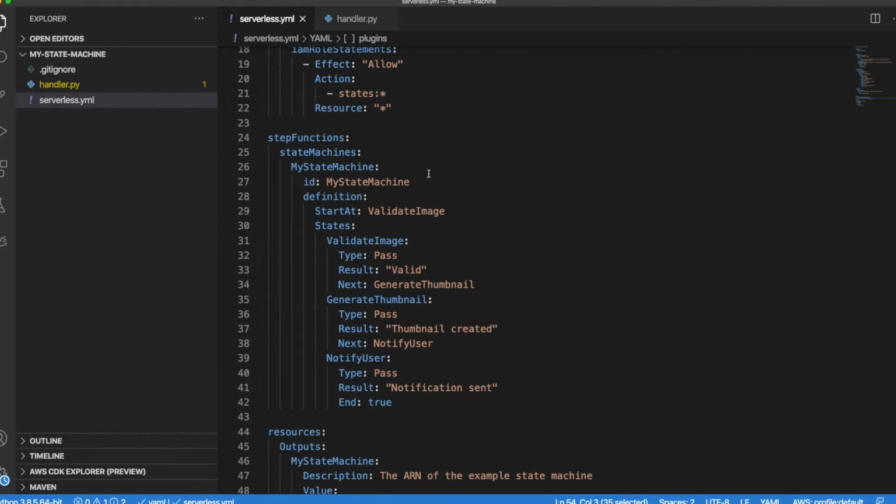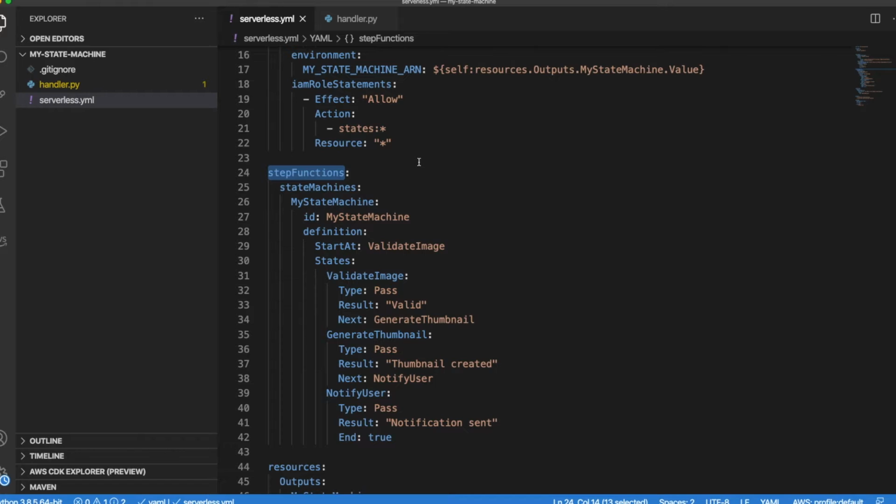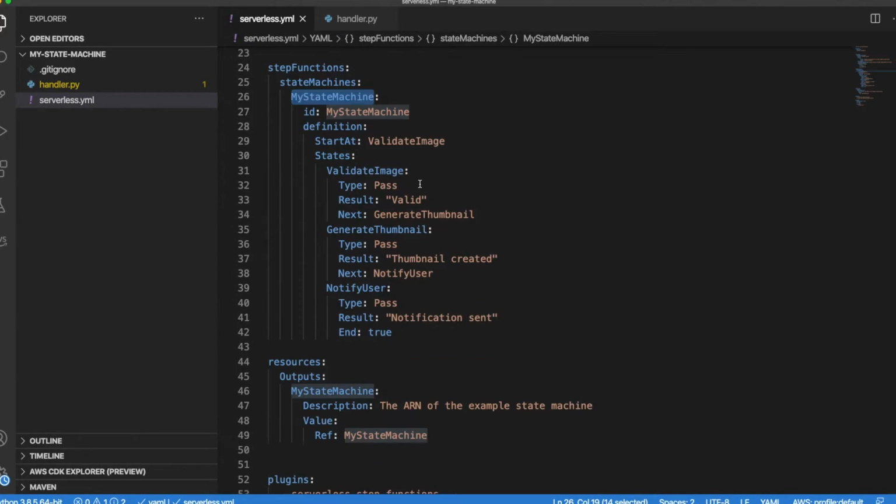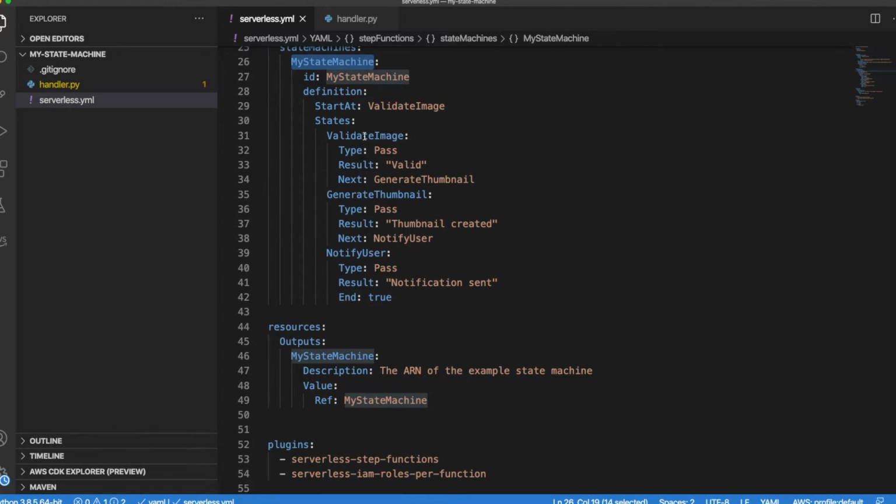So let's review very quickly our step function. To declare it, we use this top level section, step functions. After that, the state machines, because we can declare more than one step function in our service. Here we're naming our step function within our serverless application, and then we declare our stages. In this case, we are declaring 3 dummy stages: validate image, generate thumbnail, and notify user.